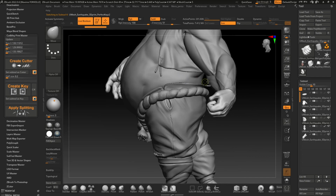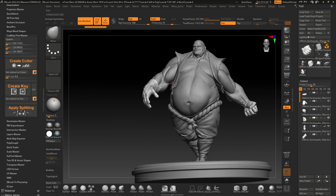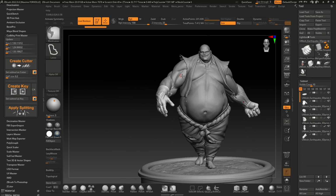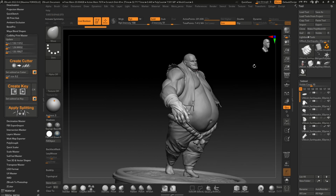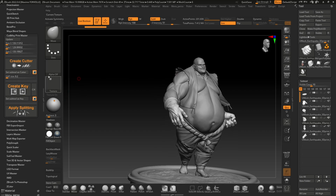So by using apply splitting in two steps, the result will be better, but it just takes a little bit more time. So it's up to you actually. You can try just the first one and do whatever you want. So you have the choice of using this and this. Basically, you just see turning the key off and on, and set subtool as key. But just let me show you.